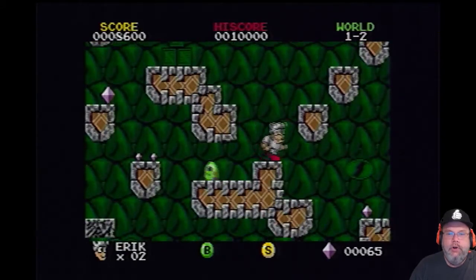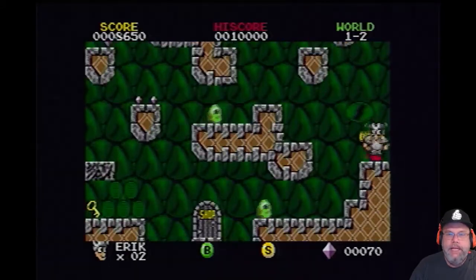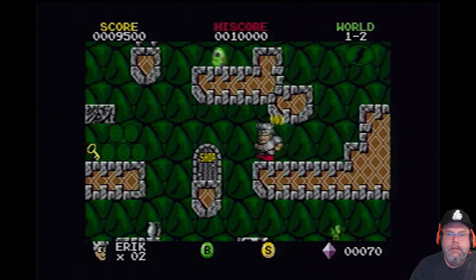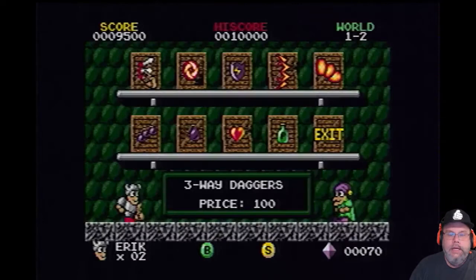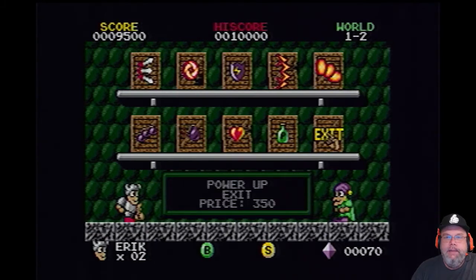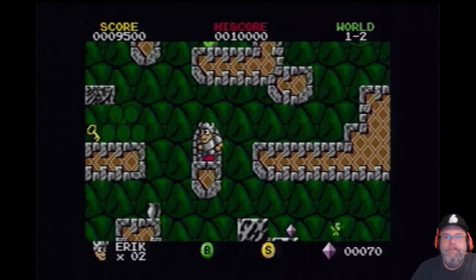Okay, this is officially adorable. I love this. This is awesome. I like this game. Oh, it's a shop. I can shop. Oh, that's cute. I like it. You know what? I like this. This Eric game, I like it lots. Extra life, not enough cash. Well, screw you.